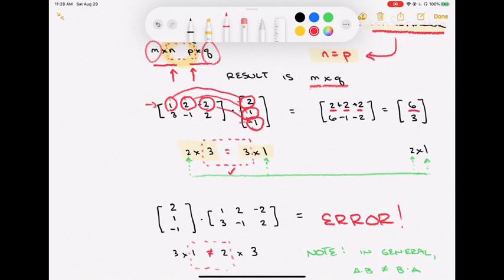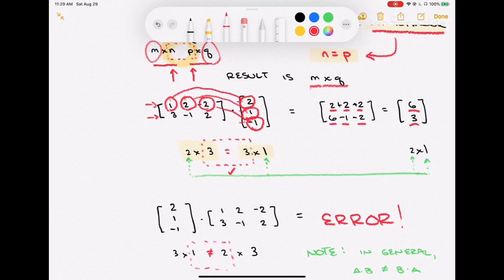If I jump down to the next row, I'm going to just keep doing this for each row involved, right? I end up getting the same sort of structure. I'm going to get 3 times 2, that is 6, minus 1 times 1, that's minus 1, and 2 times minus 1, that's minus 2. Add those guys all up together and I get 3. So the result of this matrix multiplication, right, is going to be the 2 by 1 vector of 6 and 3.